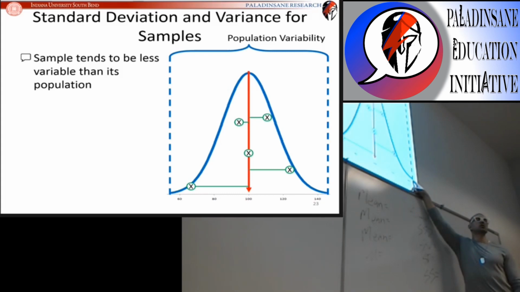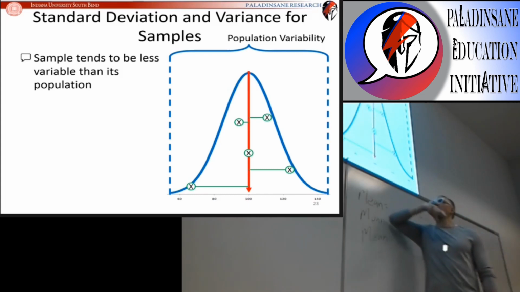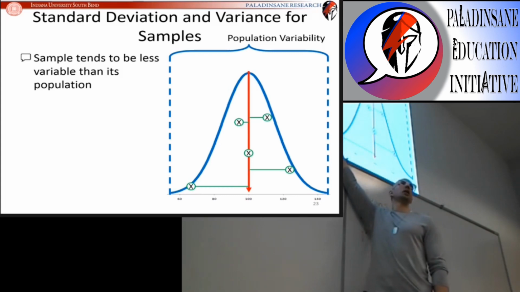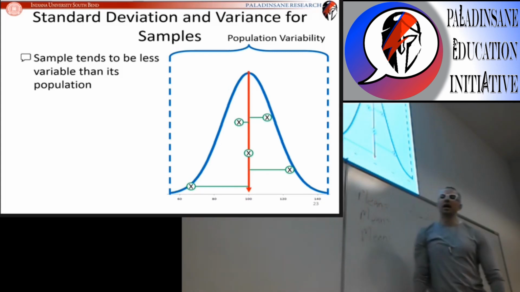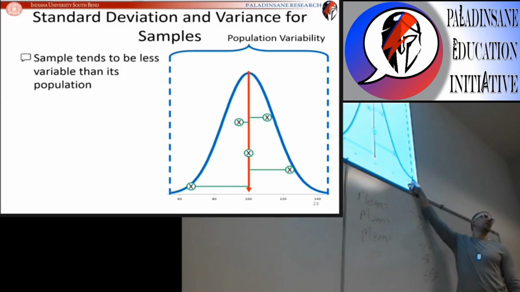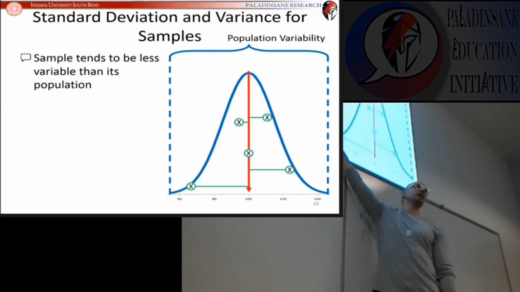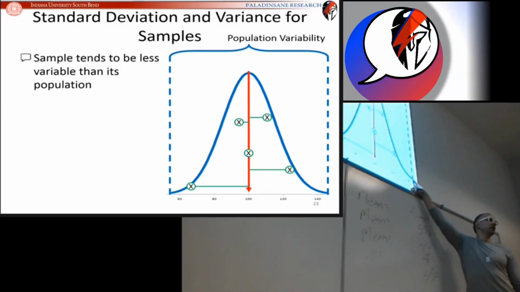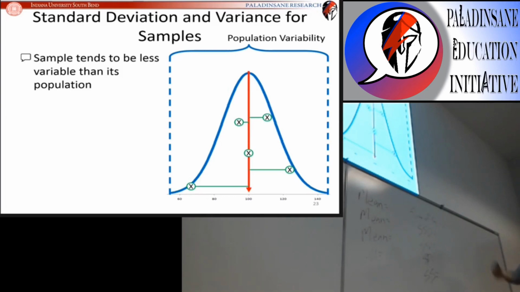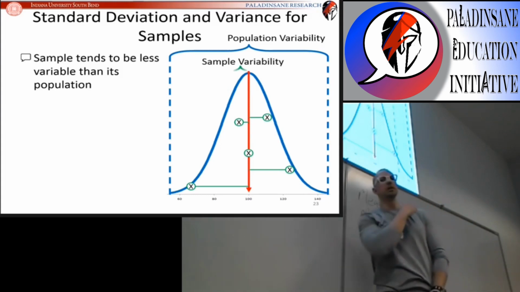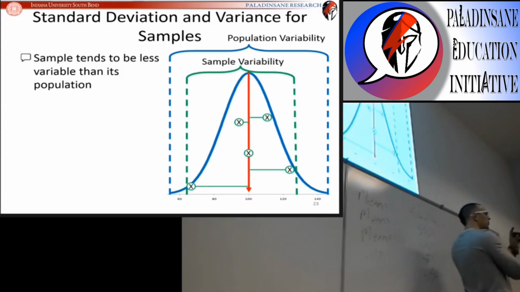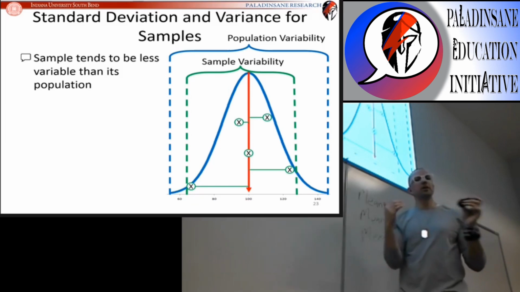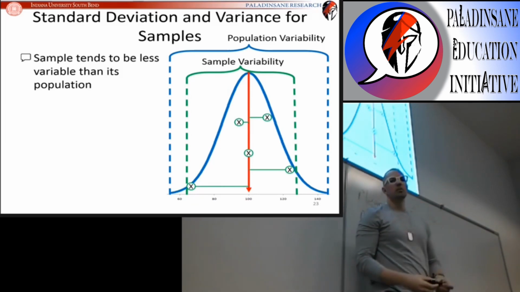Unless you get extremely lucky and happen to choose in your sample the lowest scoring person in the world, and also happen to choose in your sample the highest scoring person in the world, so we're talking 1 out of 7 billion to get this person, multiplied by 1 out of 7 billion to get this person, unless you do that, your sample variability is going to be less than your population variability. So just by the way that it works, sample variability, sample spread, is going to be less than population variability.